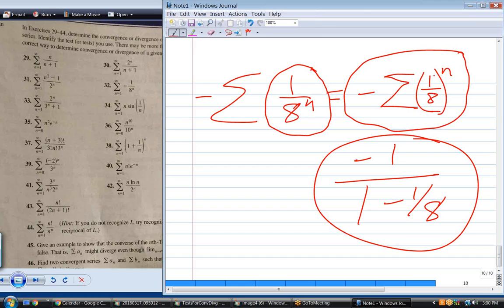And if I had an x in here instead of a 1, in other words, if I introduce a variable, now I know that it only converges as long as x is between -8 and +8. My inside still has to be less than 1. That's when you get into radius of convergence, when a variable besides n is introduced. Notice that none of these have any x's at all. They're all n's. Each one of these is just an infinite series where n is the only thing, counting up from 1 to infinity.